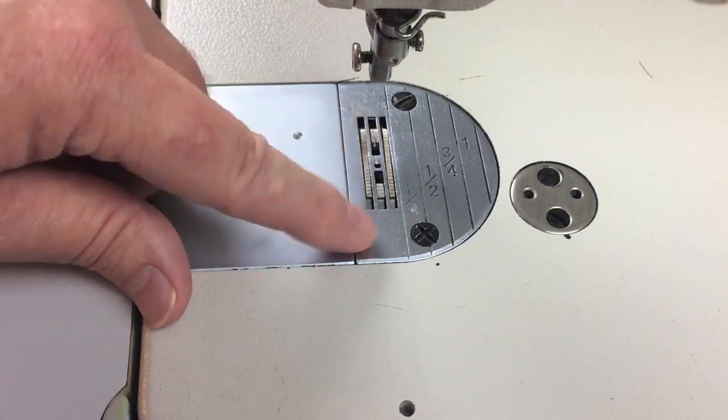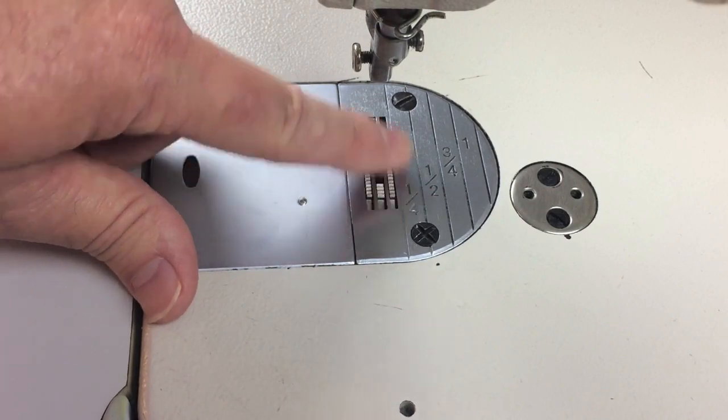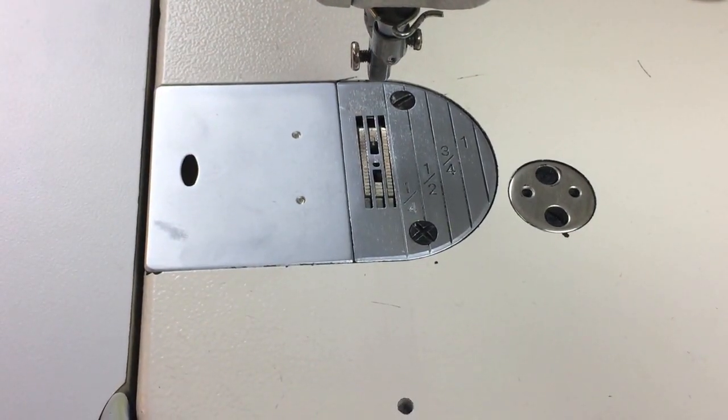So I've plugged the machine in. I'm going to show you these feed dogs working really quick, just so you see how fast the machine actually works.